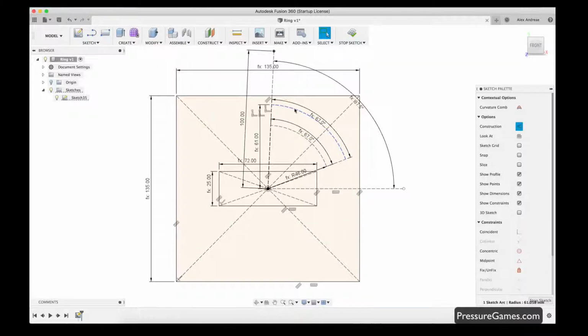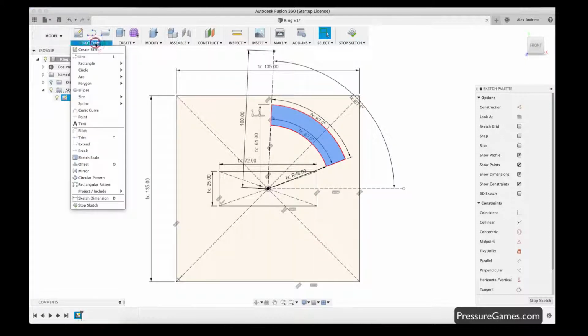Now, I can see right now I've already made a mistake because this dotted line here is still a construction line. We want to undo that. We want to make these real lines. And now we have the outer and the inner part of our button. And the only thing we need to do here is create lines to connect these together. And so L, oh, we're still on construction line. I'm gonna have to fix that one over there. Line and line. And then this little line right there is now a construction line. Now you can actually see the button in there. It's an enclosed circle. There we go.